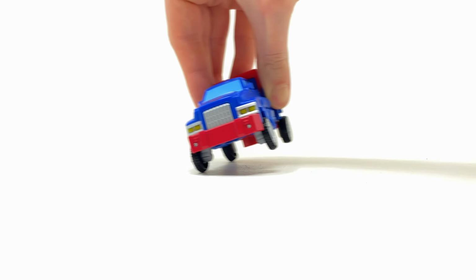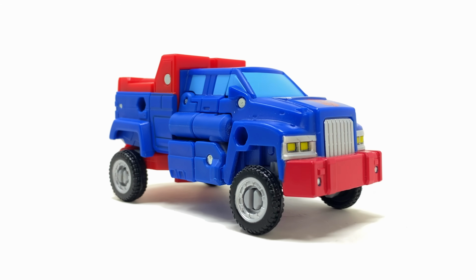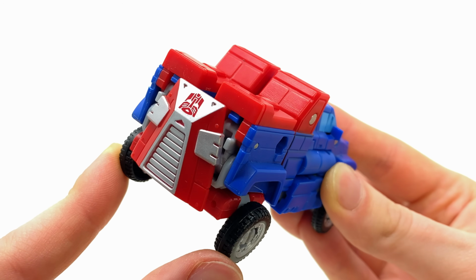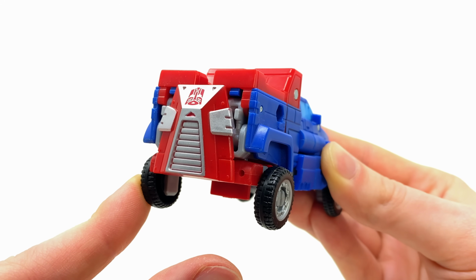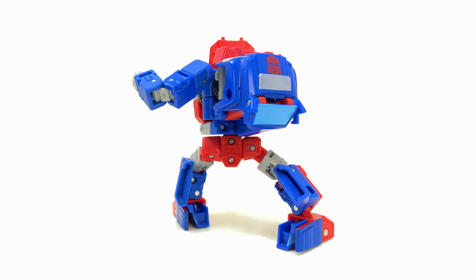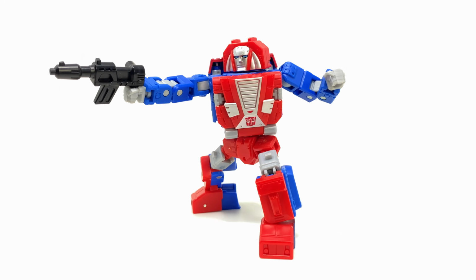The vehicle mode is also insanely toon accurate, even sporting the now trendy cel-shaded style windows to better match what was seen on screen. The only small fault I can find with this guy, and it's one that really doesn't bother me too much, would be how the back of the vehicle is merely formed from the robot's chest plate, which, yes, whilst doesn't look the best, still isn't enough to detract from what is otherwise a right little cracker.